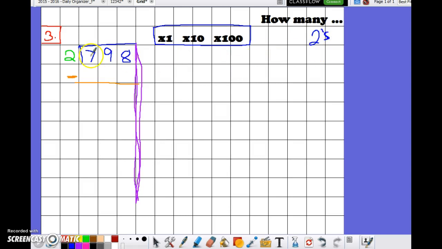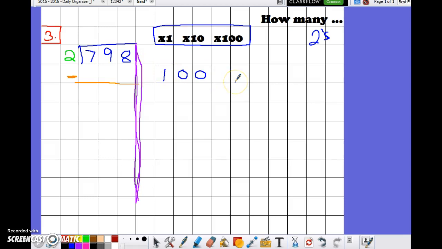How many 2's go into 798 is a pretty difficult question, which is why we start with multiplication. We're either going to be multiplying by 1, by 10, or by 100. So let's start with the biggest number that we have, which is 100. The reason we start with 100 is because basically we're using our knowledge of place value to figure out how many hundreds or 200s fit into 798.